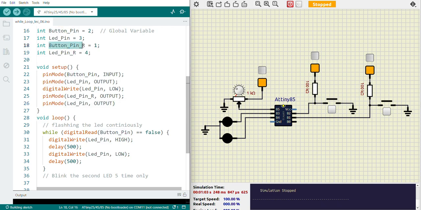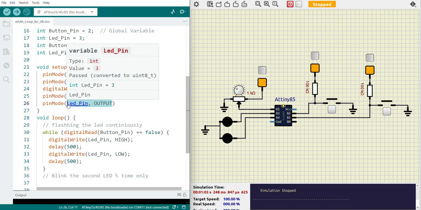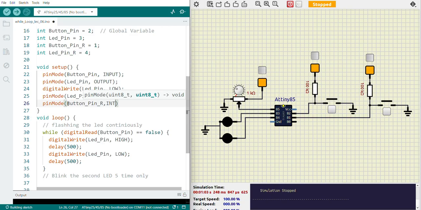Now button pin R, I can declare that one as input.